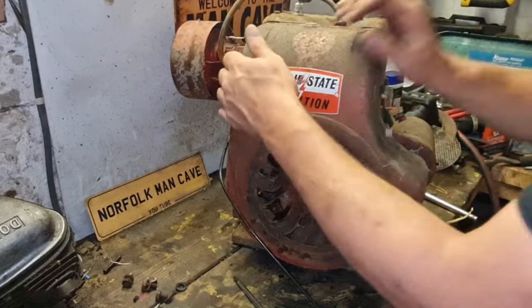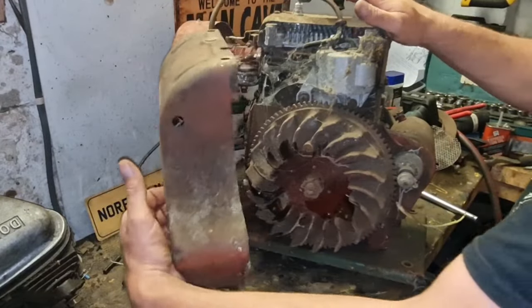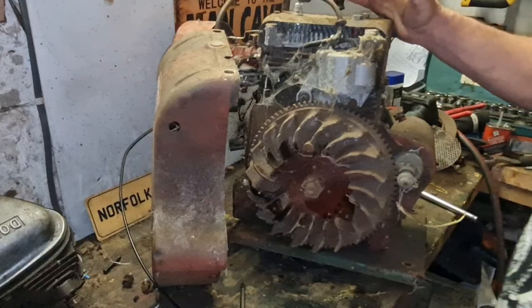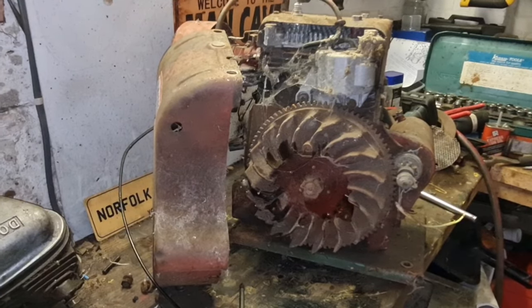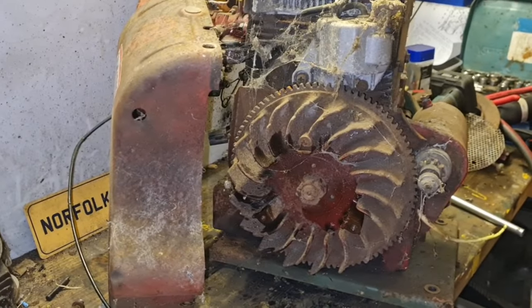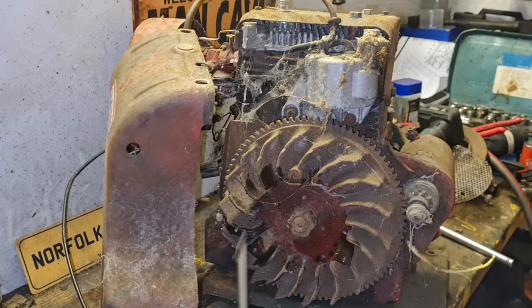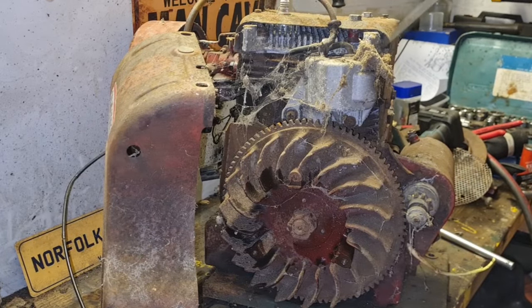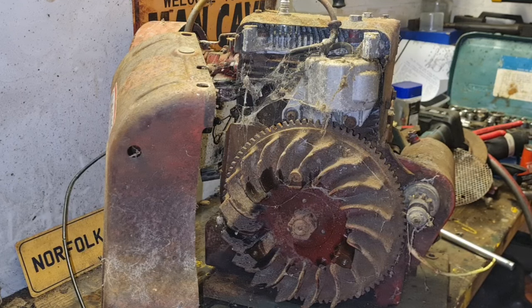This should now come off. Oh my God! Look at the state of that in there. If you're ever wondering why I do take these engines and take the covers off them, this is a prime example of why. I see Fluffy has been busy in here, look. Look, Fluffy nest, look. Yeah, imagine all that making your engine overheat.